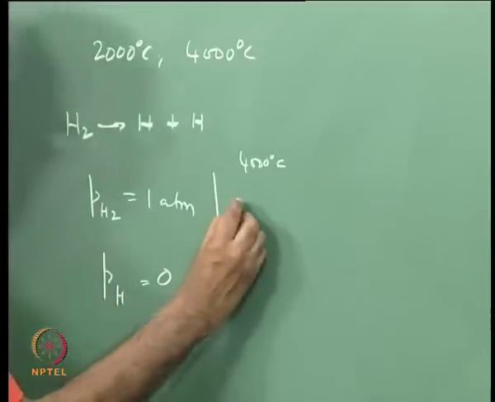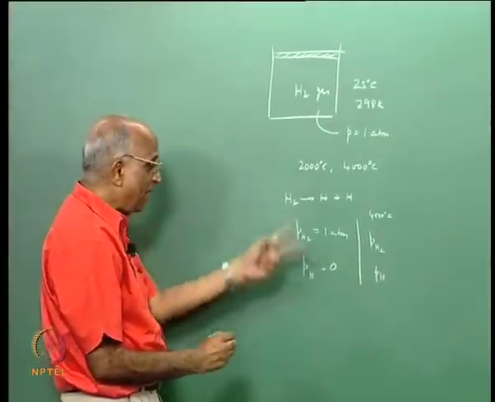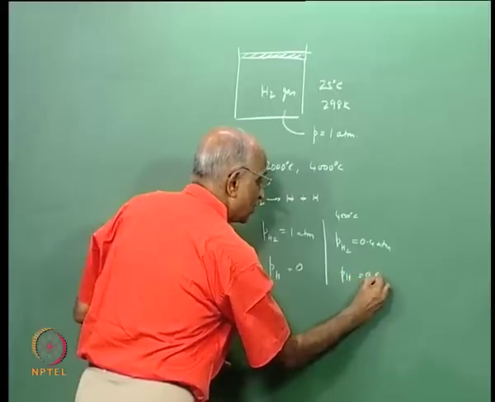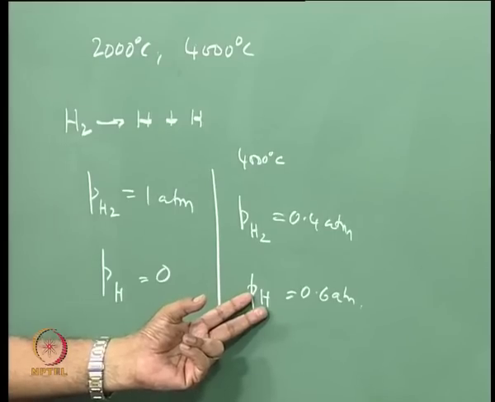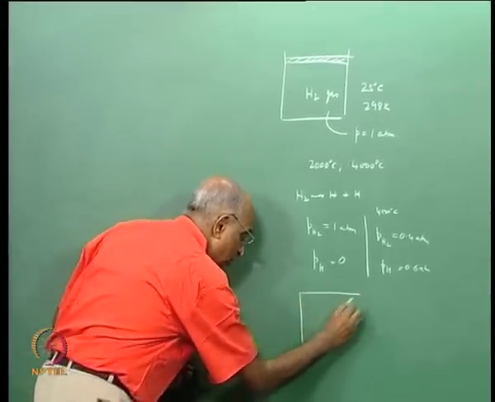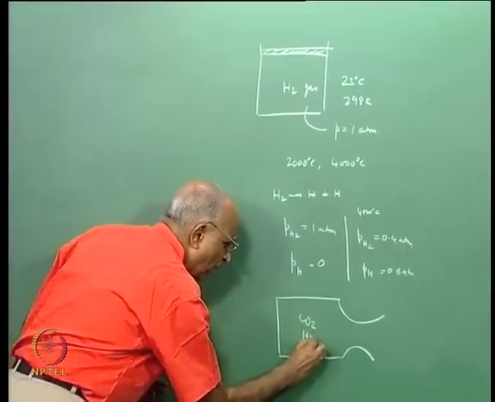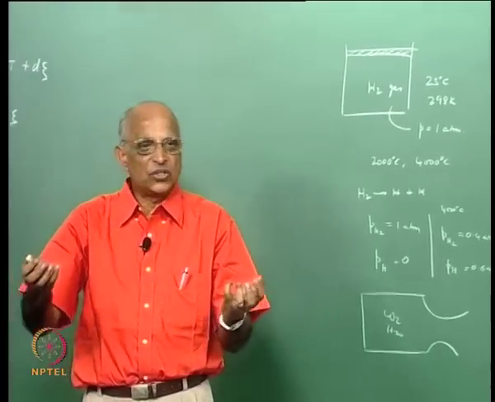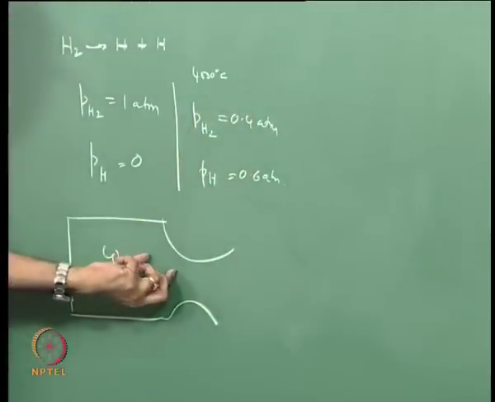What is going to happen? Maybe the pH2 plus pH is still 1 atmosphere, and therefore it could be something like 0.4 atmospheres and this could be 0.6 atmospheres. Therefore, what is happening? I am getting more and more moles of the dissociated species at high temperature, and mind you, in a rocket chamber the temperatures are quite high, and instead of getting species like CO2, H2O and all that, I may start getting species which are broken into fragments like OH, H and stuff like that, and therefore I may not be able to get the entire energy to be liberated here.